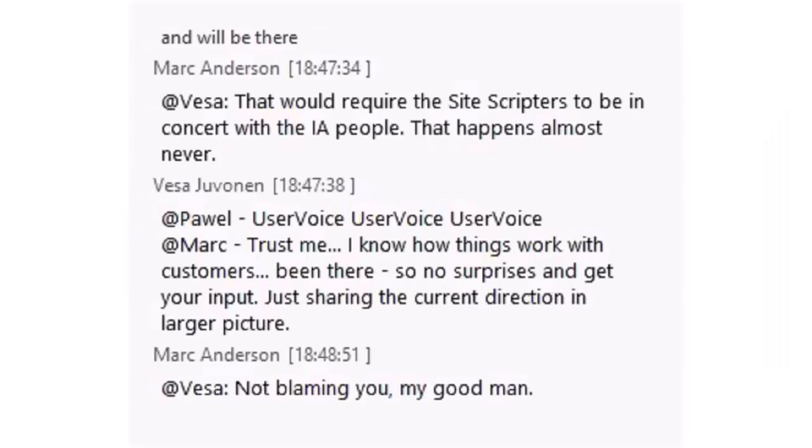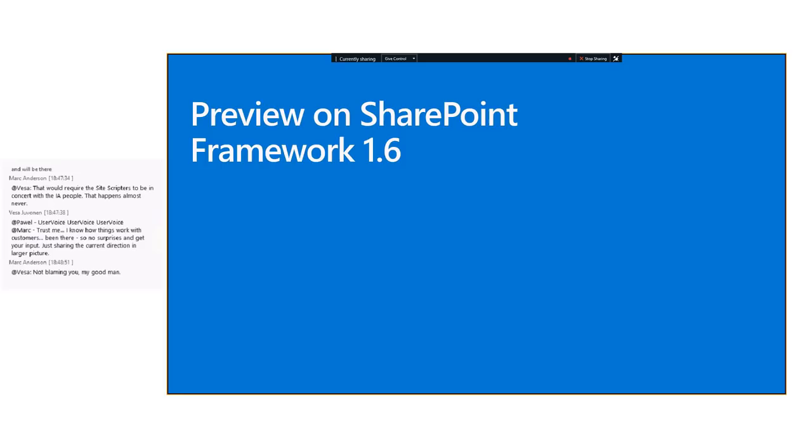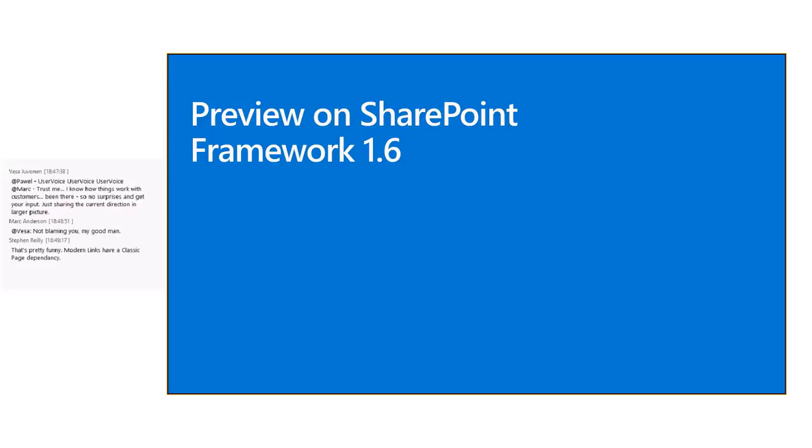A couple questions came up while Vesa was doing the overview, around action limits and the managed metadata field. So real quickly, we will have more information to share with you next month at Ignite around action limits. We realize that as we keep giving you all these great, powerful actions, that 30 limit is starting to become a real hassle. So we've got some things that we'll be sharing with you on how to work around that and start running larger and larger scripts. I'm excited to share that news in a few weeks.